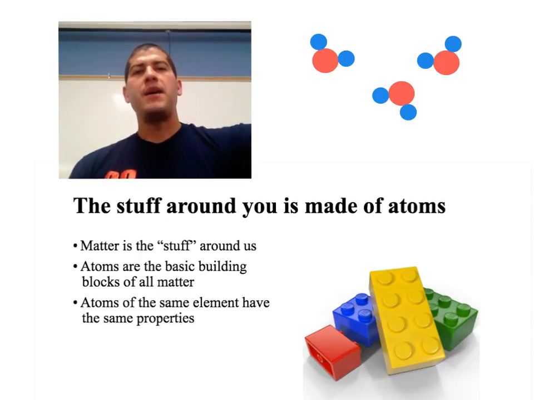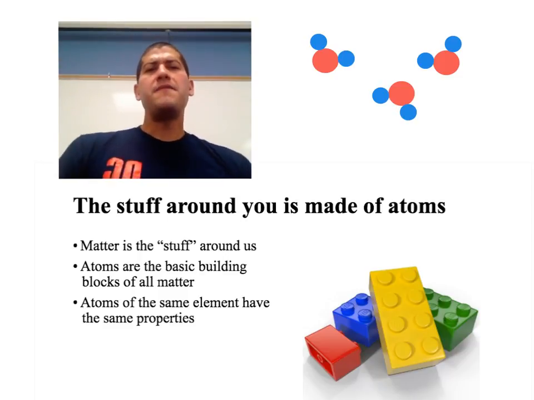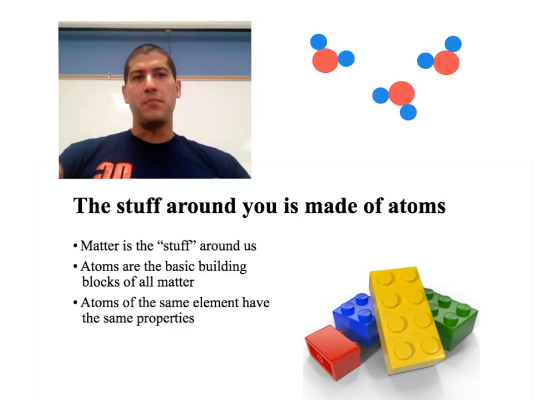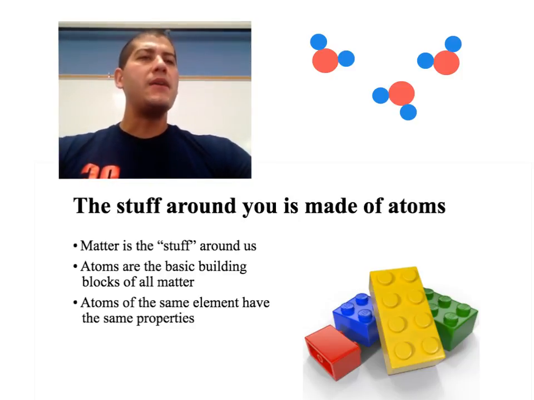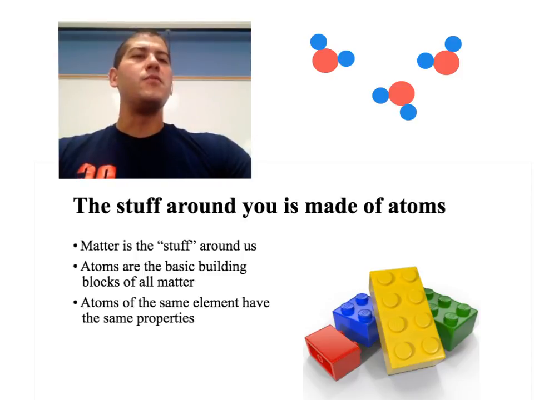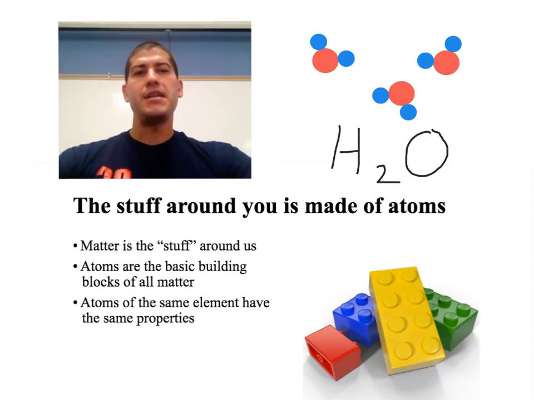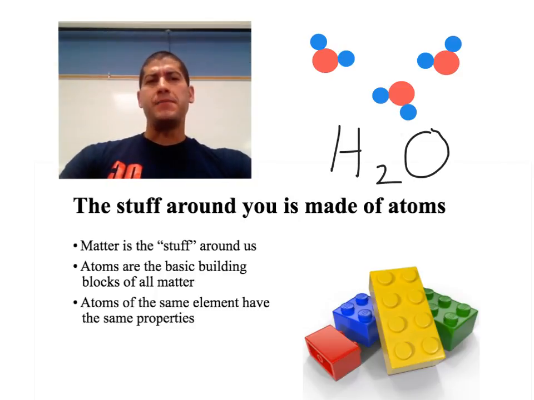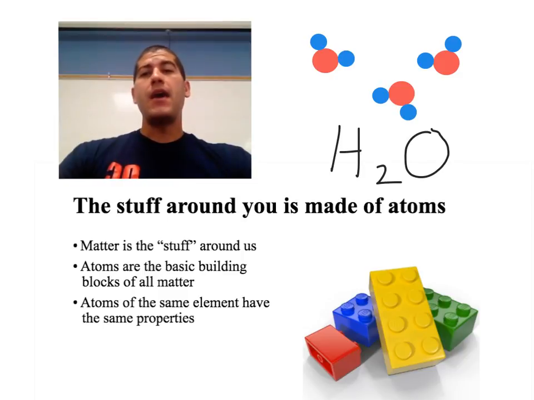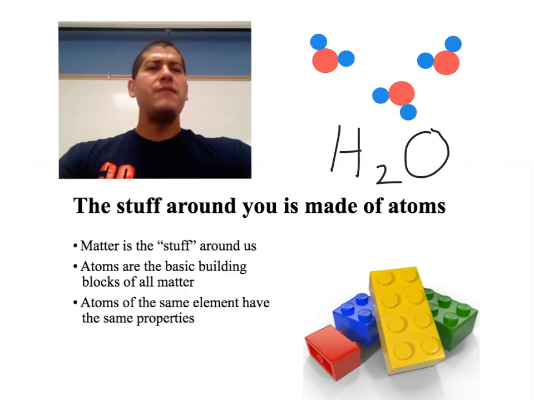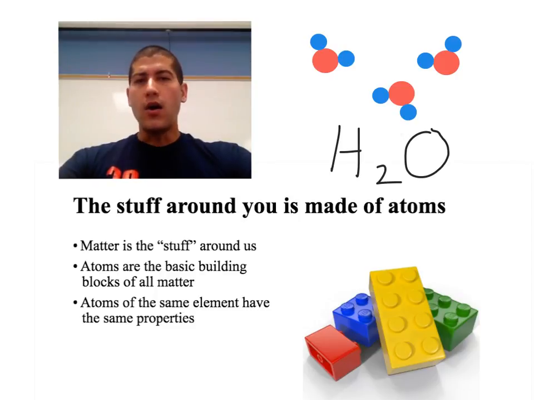Another common way of thinking about atoms is thinking of them as these small, round particles. When you look at these Mickey Mouse molecules, right away most of you will probably think of water, or H2O. Water is a molecule that's made up of 3 atoms, 2 hydrogen atoms and 1 oxygen atom. One important thing about atoms of the same element is that they are identical to all other atoms of that element. So for example, even though these hydrogen atoms are part of different water molecules, they are all identical.